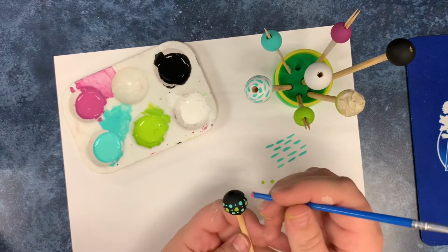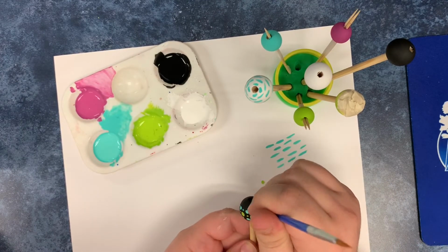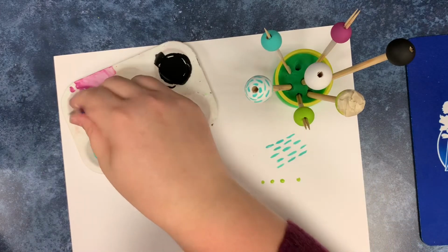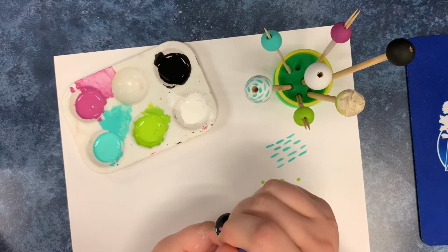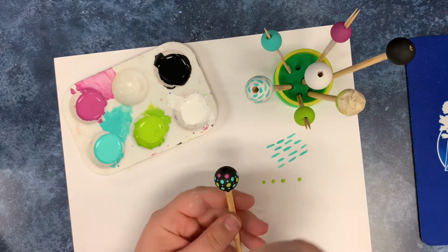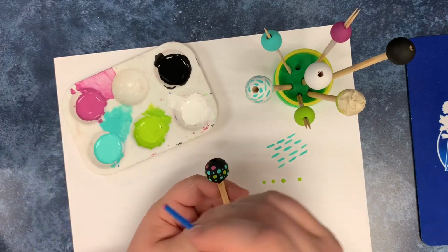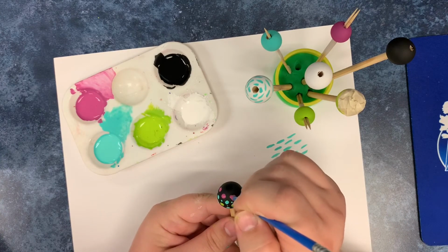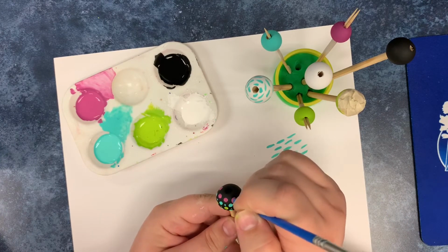Cleaning the tip of my brush again. I'm going in with the purple, or pink this time, and I'm doing another line just beyond the blue, keeping it symmetrical. I'll do another line of the purplish pink on the other side of the bead as well, still doing the very small dots between the larger polka dots.